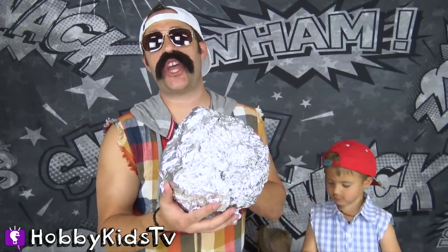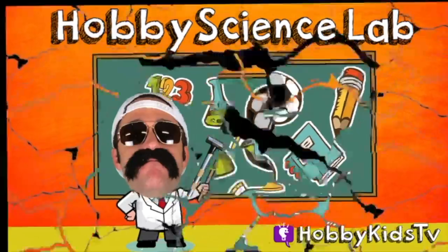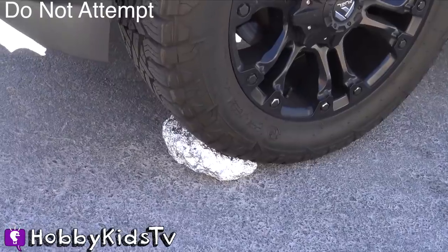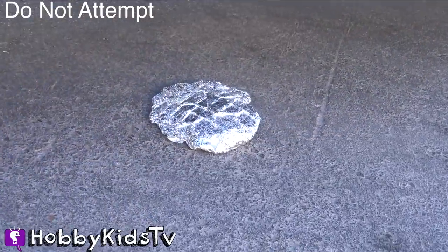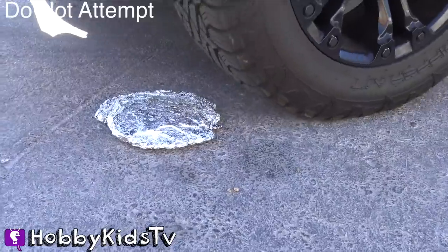After about nine hours of working vigorously with the aluminum foil, you should have something that looks just like this. Why use the hammer when you've got a monster truck? We're gonna smash this Hobby Grit style in the Hobby Science Lab. Can you see the tire tracks that the truck made? If you can, give this video a thumbs up. After you smash your aluminum foil ball project, we're gonna make a hat.